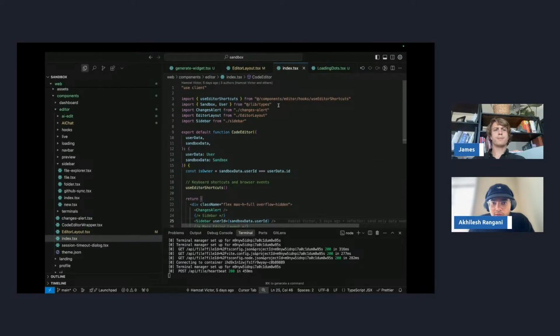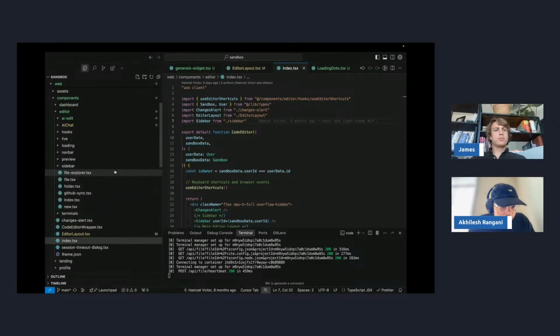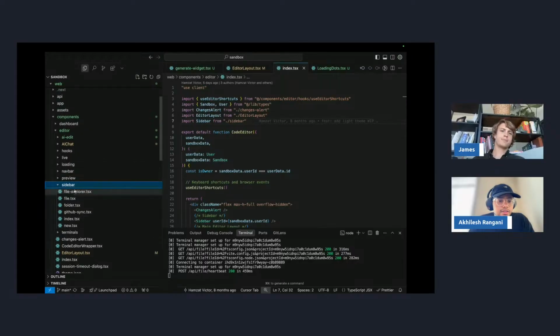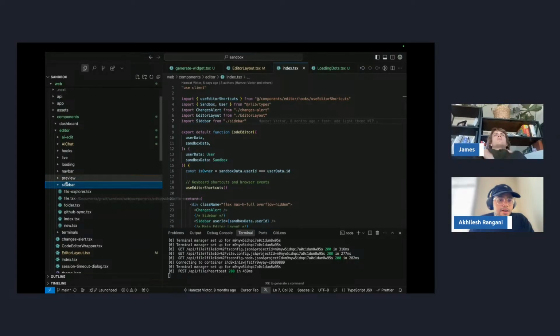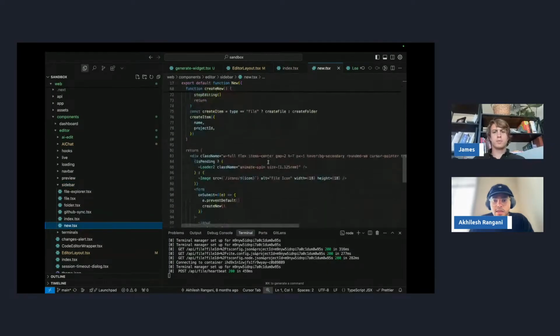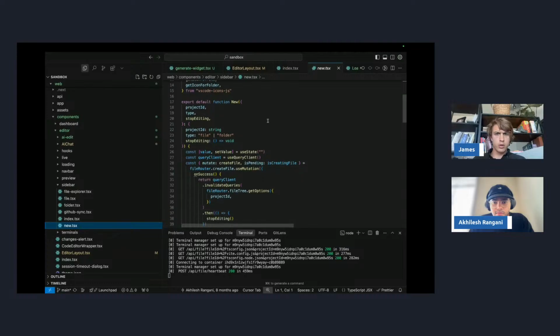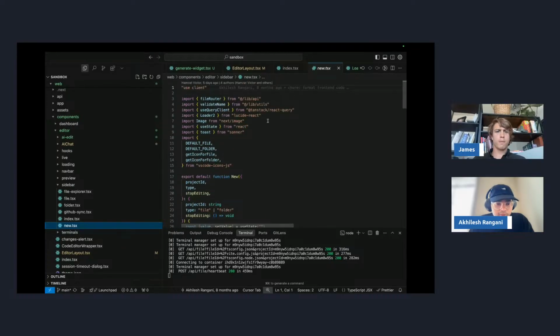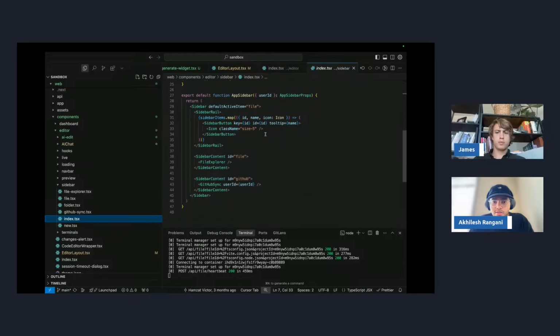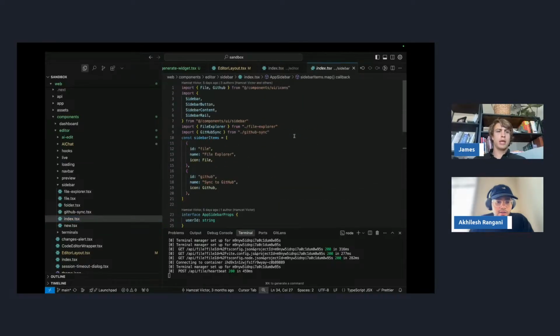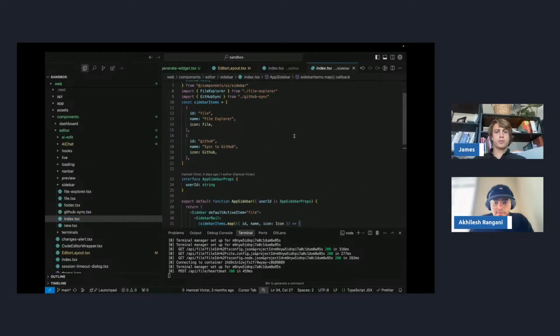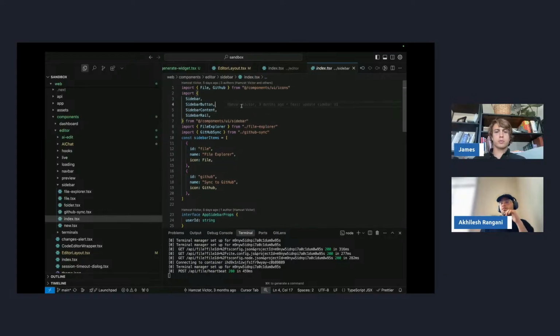Actually it's a different one, because Victor added this sidebar with tabs, right? So we have a different sidebar for the editor. That sidebar is actually this app sidebar, and then that uses the component UI sidebar.